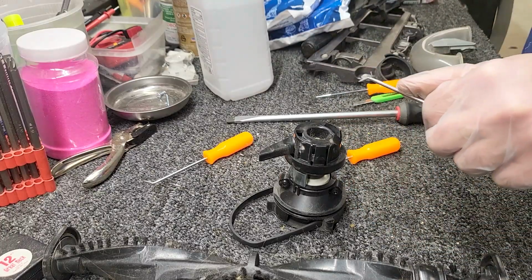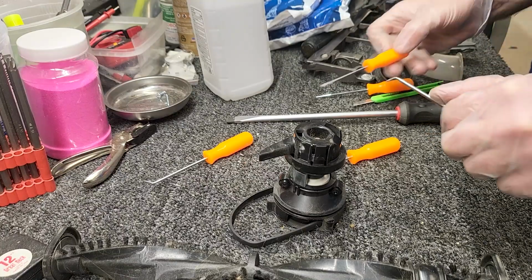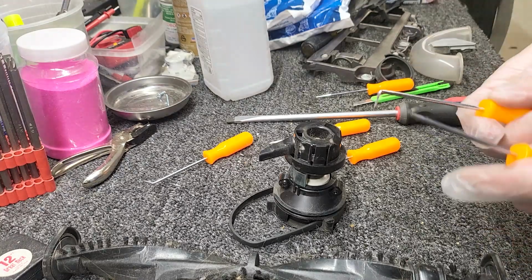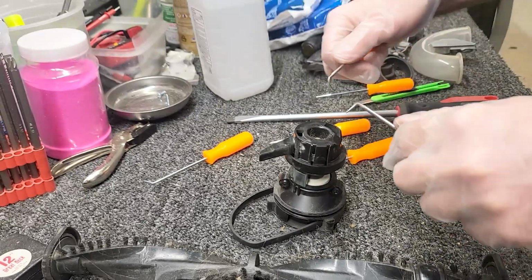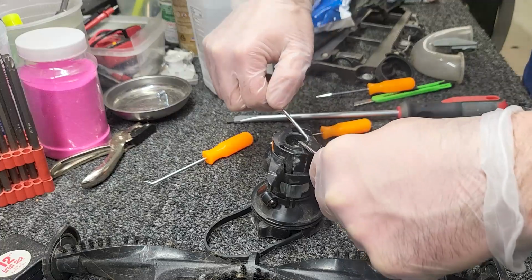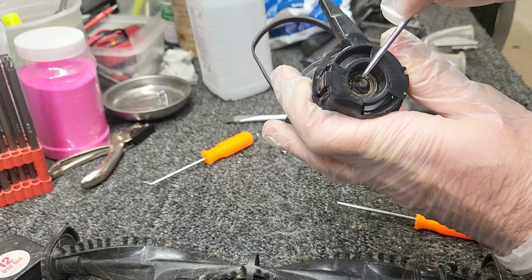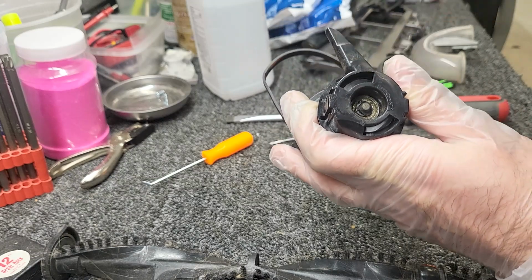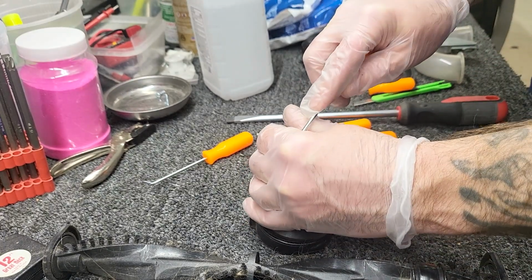I do not have the tool for removing that at this store, so you're going to get to see how to remove it using just picks. I put a pick on either side of the clip, and then I pull the clip apart, pulling them in opposite directions. I've got it up a little ways now, so I'm going to put my hand over it so that it doesn't go flying across the room.